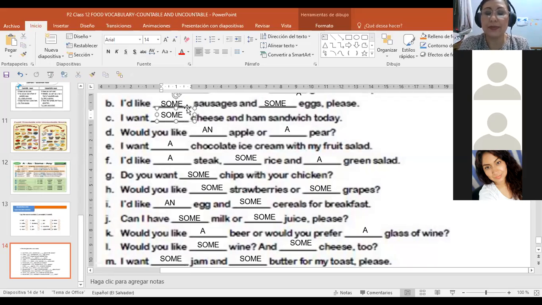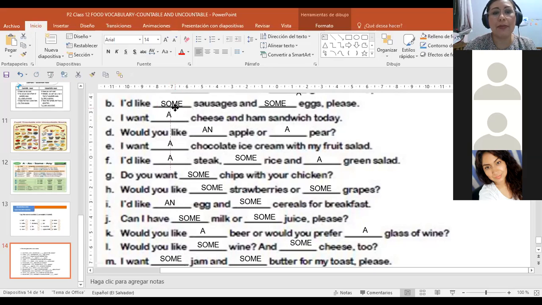Some cheese. Okay. Entonces, yo creo que lo estaba traduciendo mal porque según yo decía que si quería un sándwich de queso y jamón hoy. Ah, no, dice, I want a cheese and ham sandwich today. Es que está hablando del sándwich, tiene razón. Yo lo leí, I want cheese and ham for my sandwich today, pero no, tiene razón. Es a, porque en este caso la A no es para el cheese, ni es para el ham, es para el sandwich. I want a cheese and ham sandwich today. That's right. Es cierto, en ese caso cambia.